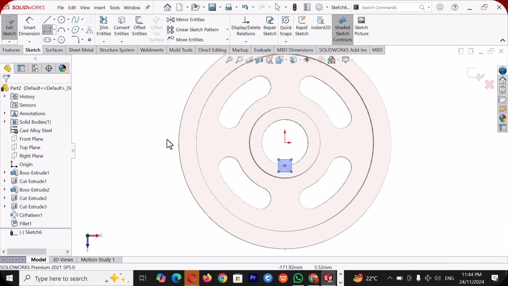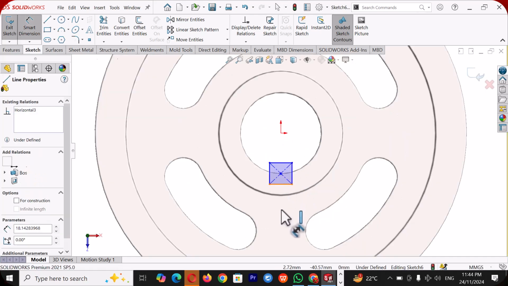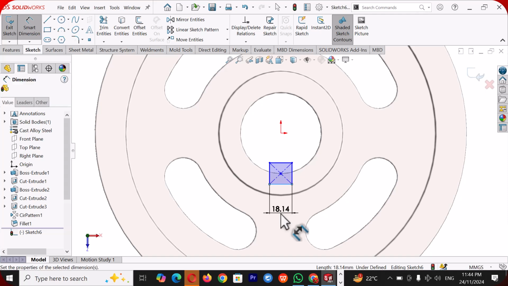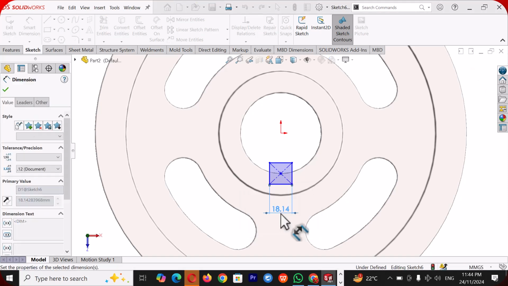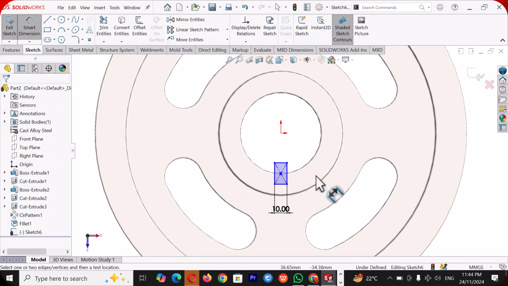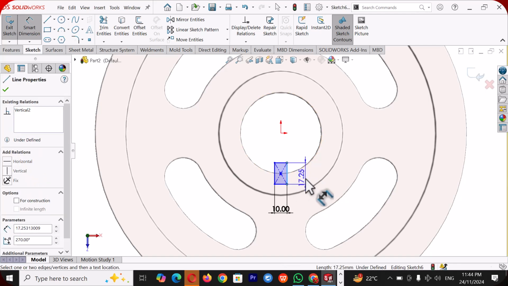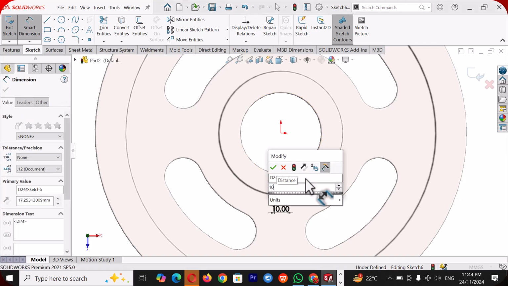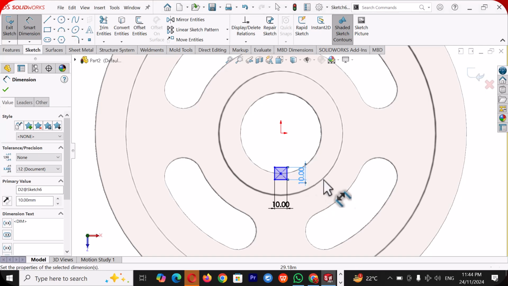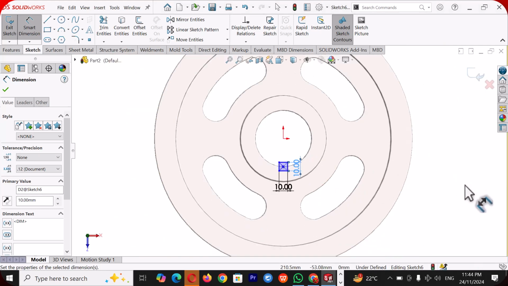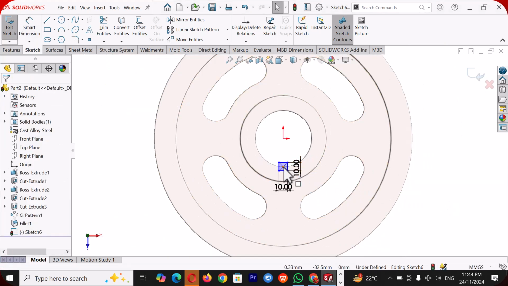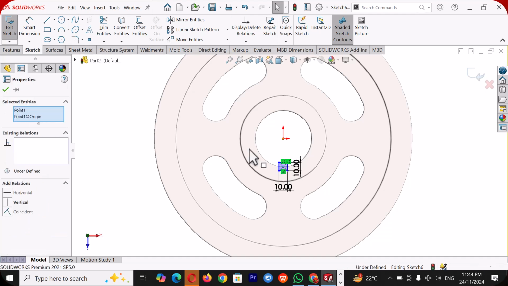Give the small slot 10 and this circle type 10. Select this point and this point and make them vertical.